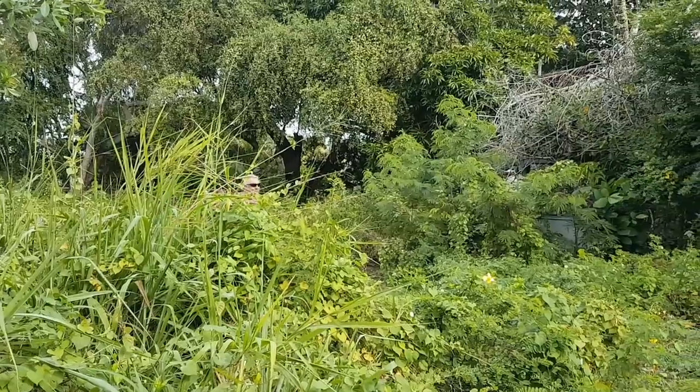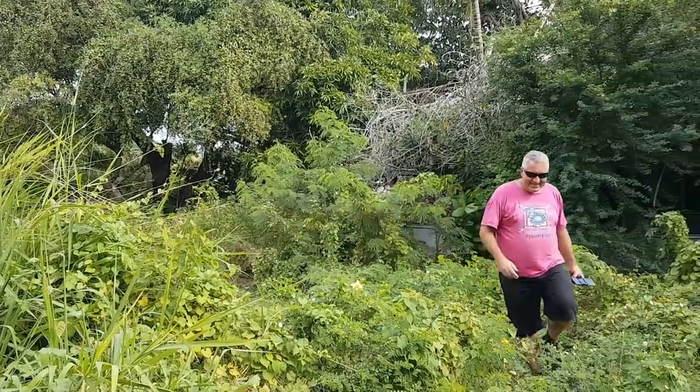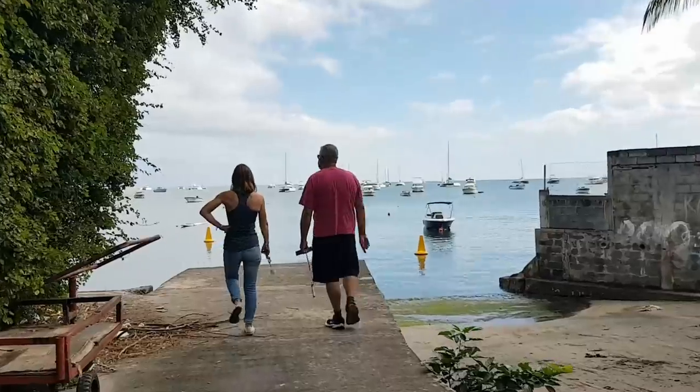Actually, it wasn't a great find by me. It was a great find by Lucy. But what a great find. Oh, the back, it's cool. Oh, can't wait to see. Got the stone kitchen. Just back there. Awesome.